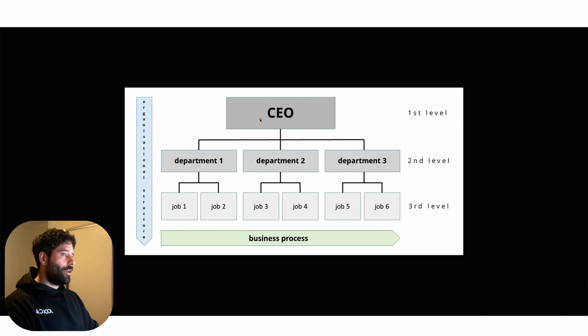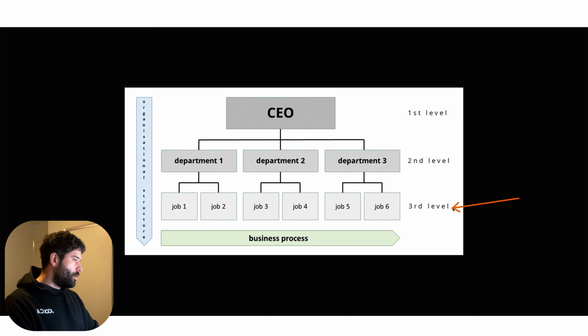Now, the CEO cannot possibly do absolutely everything in the business, so the CEO hires a bunch of different team heads to run certain departments in the business. And this means that some of the risk that the CEO has to carry for the business is now delegated and distributed down to the department heads. Now, each department head, let's say, is responsible for executing the strategy. So the CEO says, this is what we're going to do. The department head says, cool, let me run that with my team. And now each department head has a number of staff on their team that actually run the processes and do the jobs for the business.